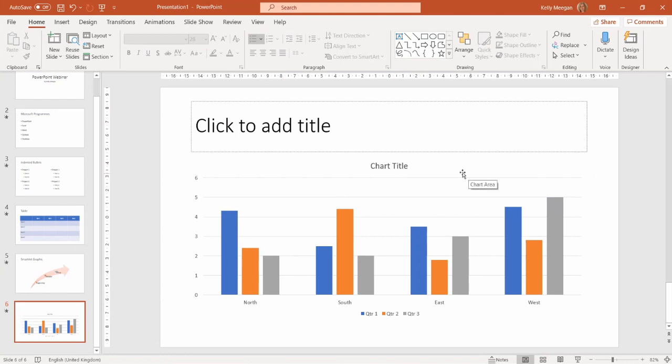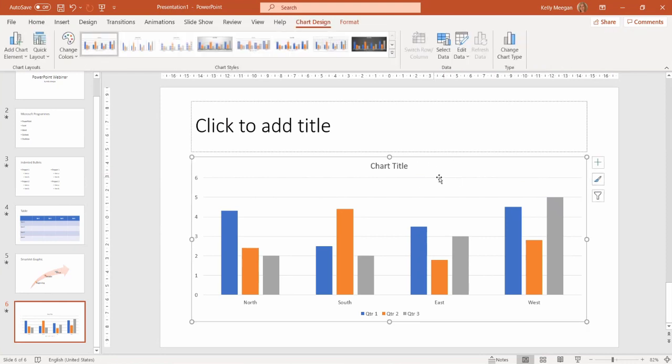Well, all I need to do is click back onto the chart, single click, and as soon as I click back onto the chart, that's what opens up the two contextual tabs at the top. So I've got to be in the context of the chart for these two to be here. And again, anyone who's used to Excel will recognize the buttons here because they are the same buttons you would actually find in Excel. You need to be on this chart design tab, and over here on the right of that tab, you've got a data group, and in the data group is going to be this edit data button.